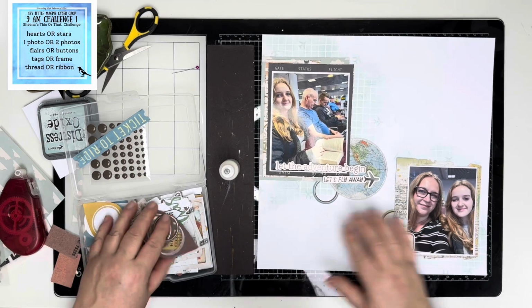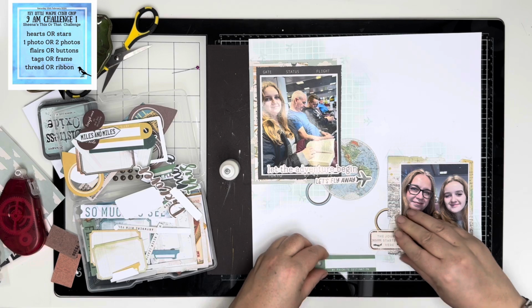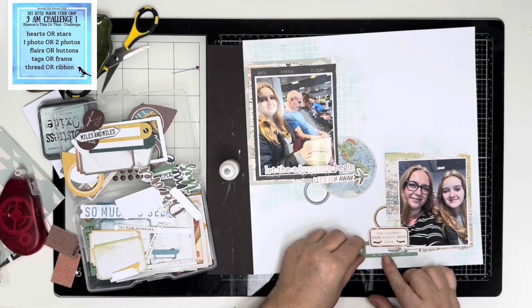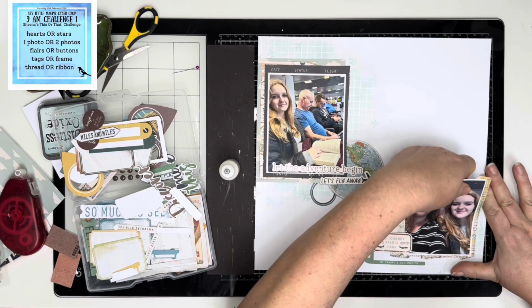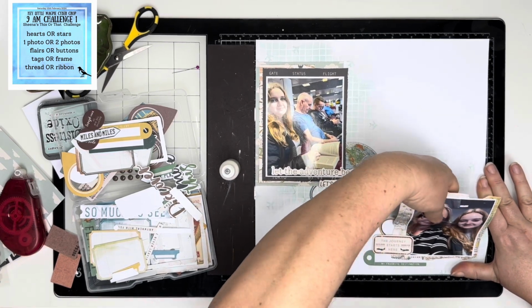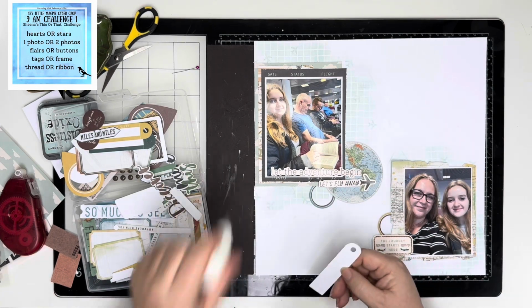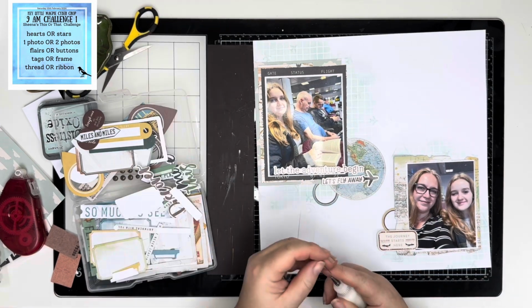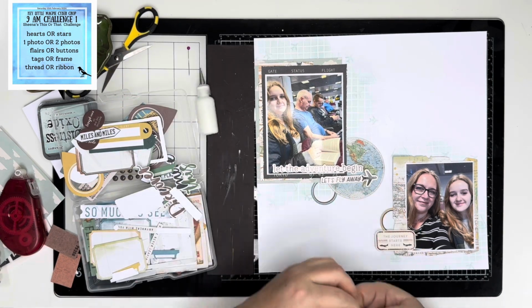And I was thinking this could just about be used as the frame in the frame or tags. But in fact, I see this tag and I think that would be perfect. And I'm also going to add some twine through that. So that's my thread or ribbon sorted as well. So I felt that photo wasn't quite straight, so I was just moving that about, and then I'll stick this tag down, and it says my favourite destination. So I do like that.